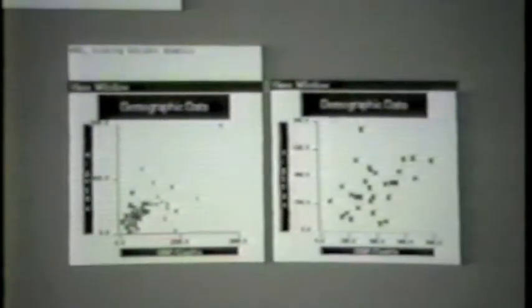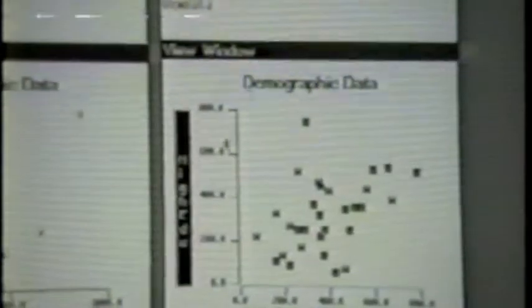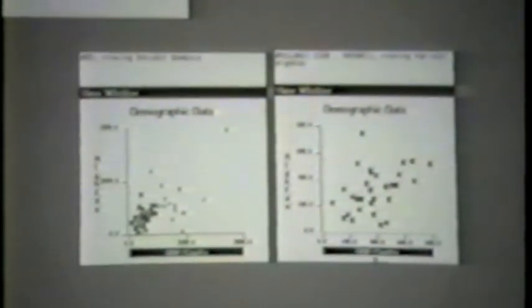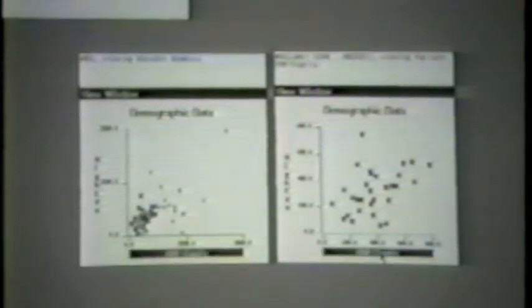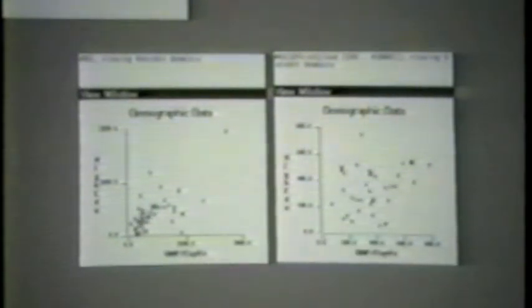Okay, here we have our second plot, and as you can see, it's in a new view window, and some of the items are also highlighted. So actually we have the same title appearing in both windows, the same Y variate appearing in both, the same X variate. The same holds true for the points. You can downlight the points, and they'll downlight simultaneously in both windows.